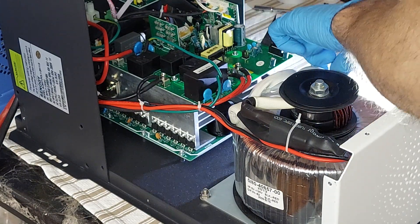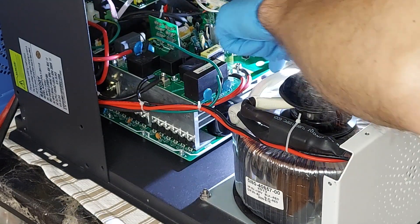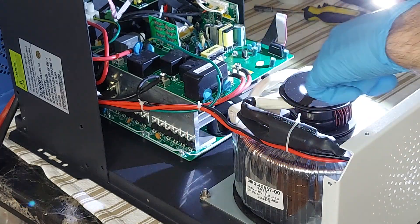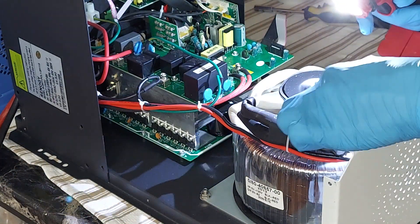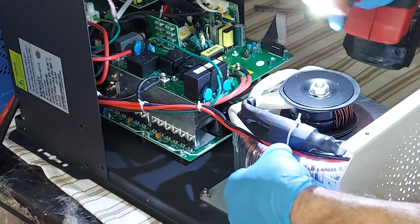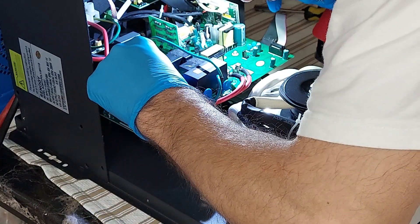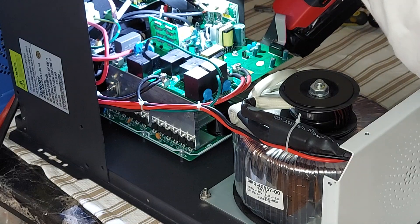One positive — why do we have one positive cable going to that one? I mean, it's a bigger wire with two negatives. There's something here — I'm assuming they're doing some kind of suppression right here, and then it connects back in. We've got two wires going right to the circuit breakers.